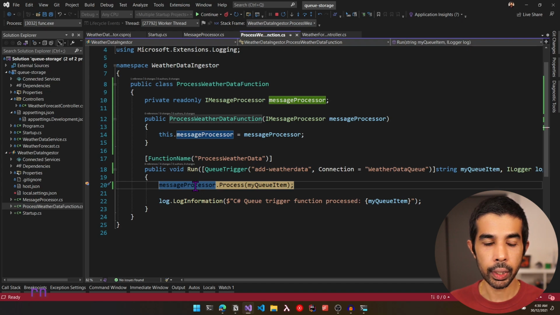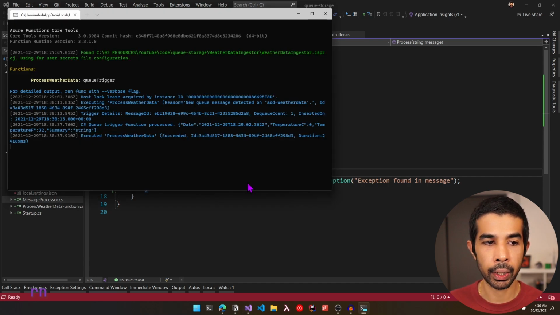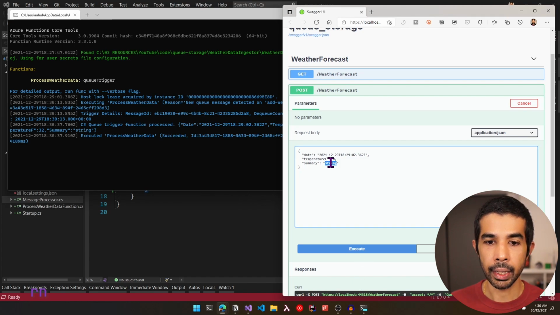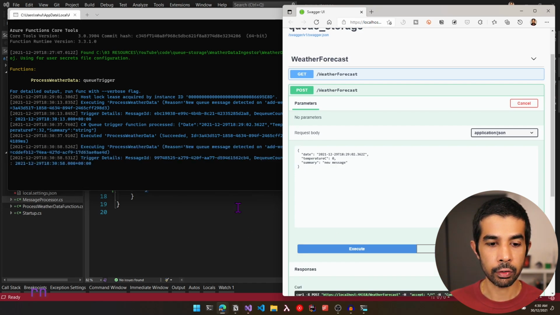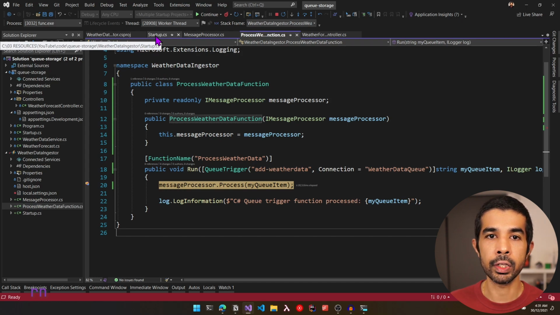So if we step in, we can see this calls in to the ProcessMessage. Since this doesn't contain an exception, this continues execution as expected, and it logs the message inside this console. Now if we drop any number of messages, that's going to get picked up again by this function. Let's change the summary to be new message and click execute again. Now this is going to run the Azure function again, and it is going to log this message inside the console. Note that the Startup.cs class ran only once at the startup of this function.